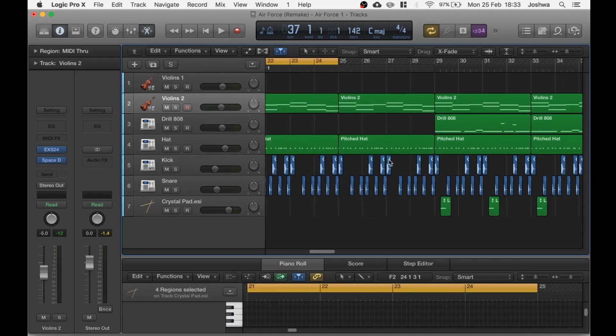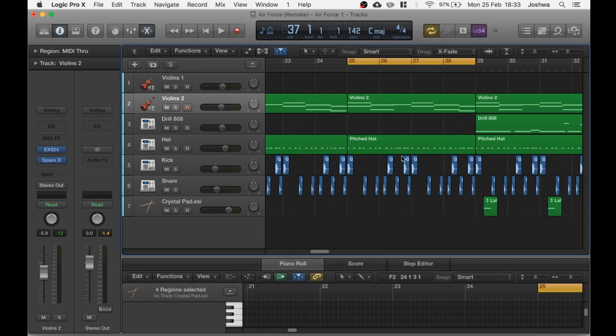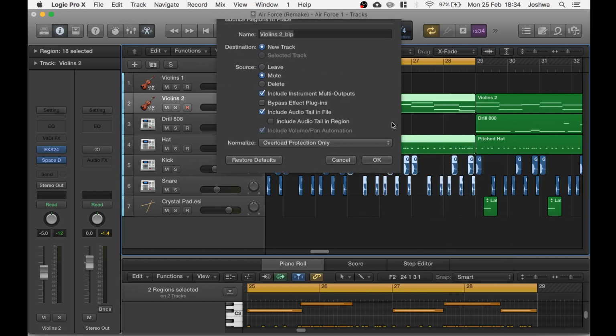But to make them kick in and to make them a bit more punchy, we're going to introduce this little slowdown effect. Sort of like a record player slowly coming down to a stop, and then coming straight back in again. So in order to do this, what we'll do is select this little area here just before the 808s come in. We want to select everything within that area, and then we'll go right click, bounce in place.